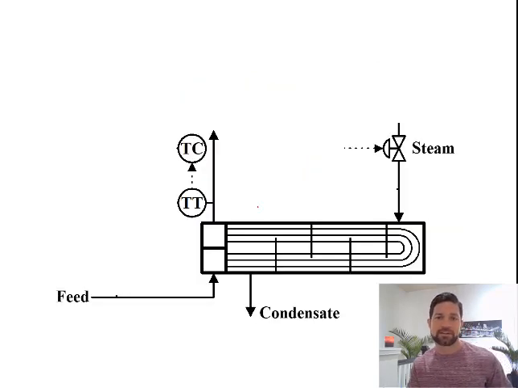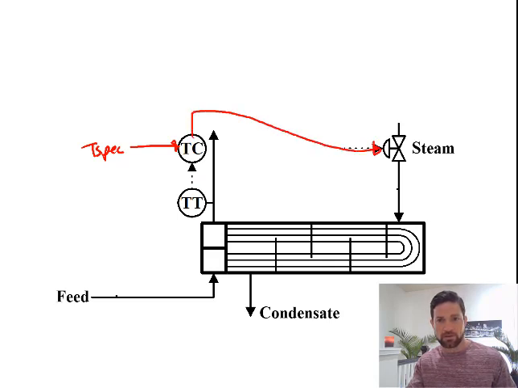Okay, let's now consider an example of a heat exchanger where we use steam to heat a process fluid. And if we look at the system, our primary control objective for a heat exchanger is the temperature of the process stream coming out of the heat exchanger. So in feedback only mode, we would specify the temperature of the product stream, measure the temperature of the product stream, and then the controller is going to change the valve position on the steam to keep the temperature where we want it to be.